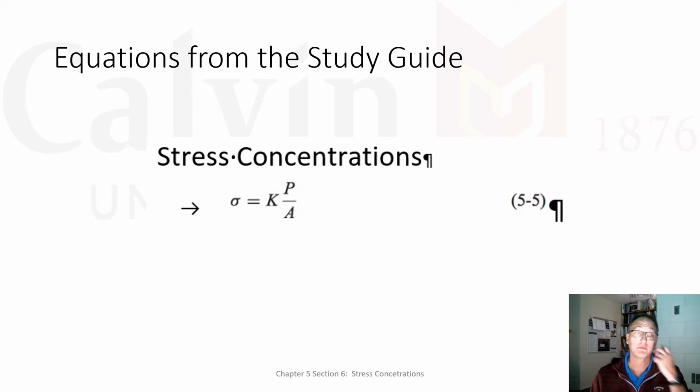The equation from the study guide that relates to this topic is that the stress, which has always been equal to the force over an area, whether that's P or F, now gets this modifying factor, K. And the goal of this section is to help us find K for a variety of geometric considerations.